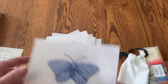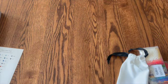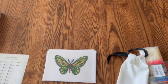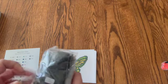And then this one. And that one. If you have never used or purchased paint gems, again, it's really easy. If you want to get someone hooked on diamond painting or try to teach them, this is really good because this kit comes with everything that you need. And what you would do with these, I'm going to go ahead and open them.